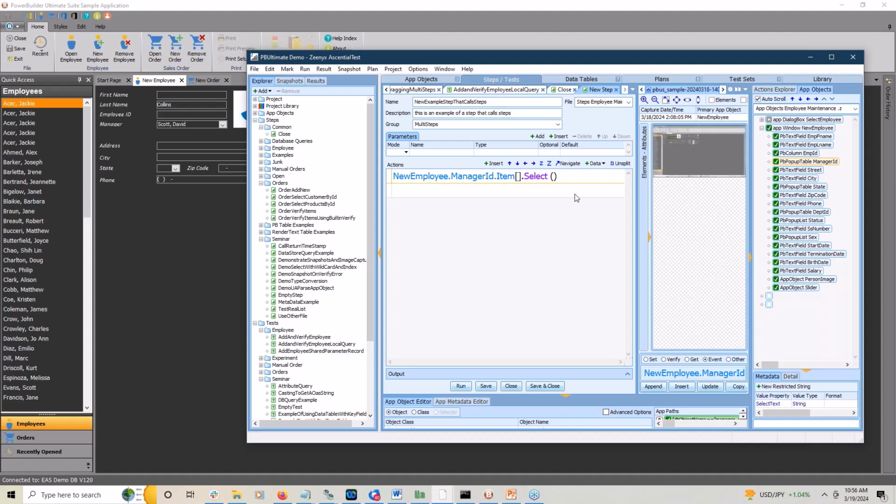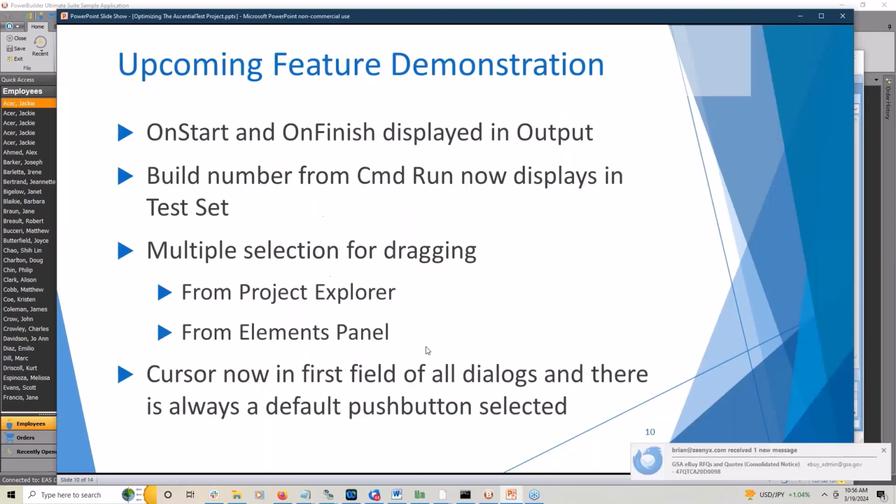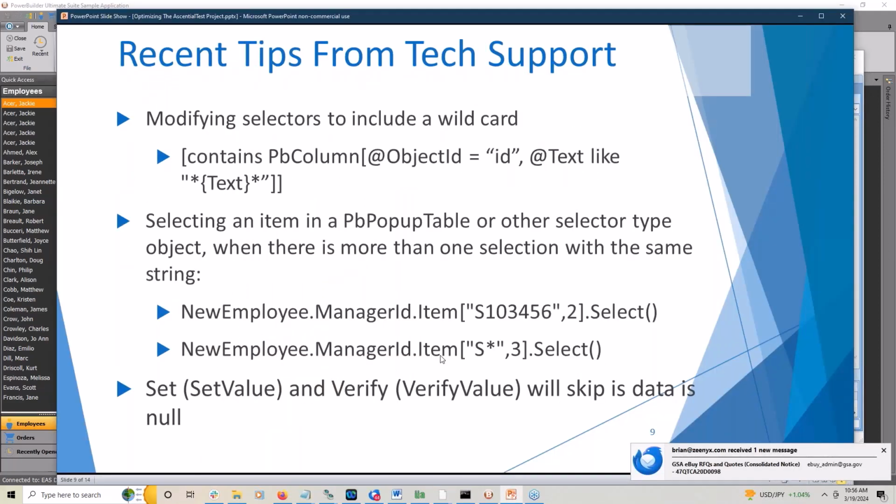And then inside the square brackets, I can use a selector like S star. See if that matches what I've got here. So I'm saying new employee manager ID dot item.